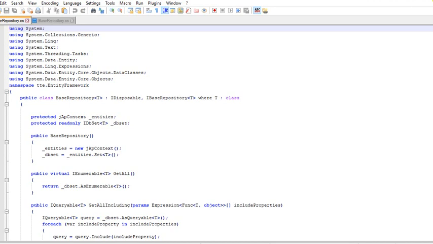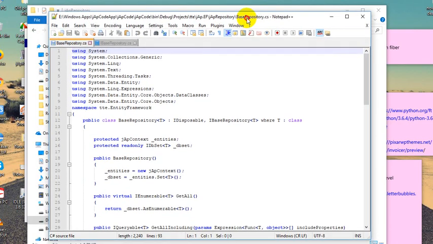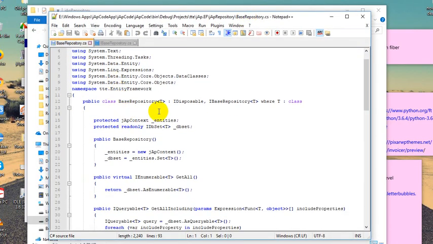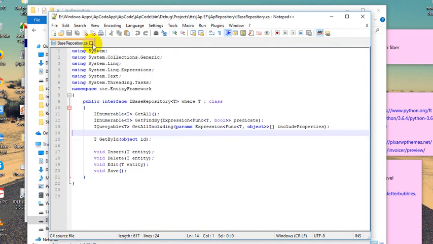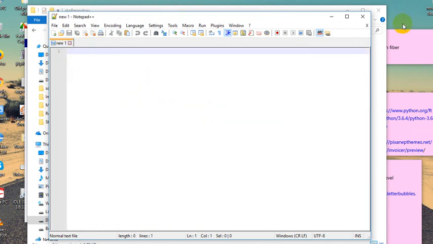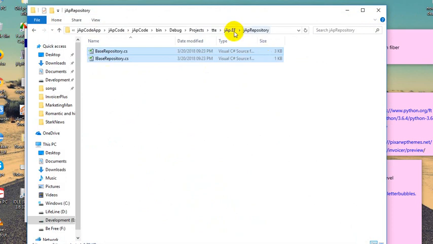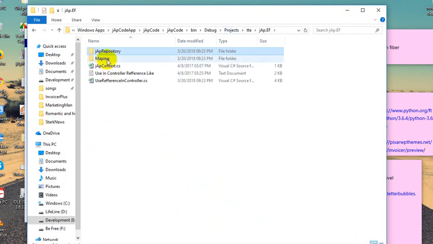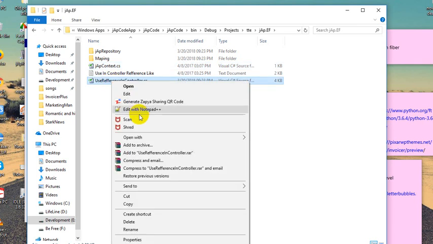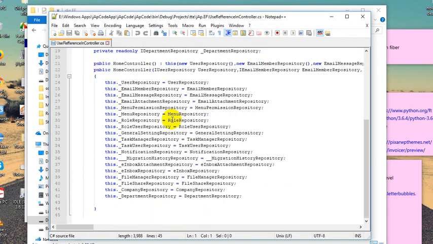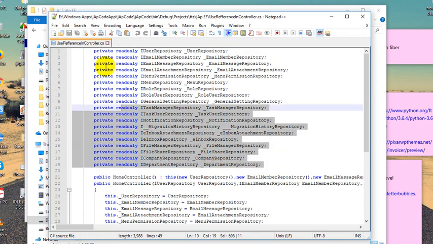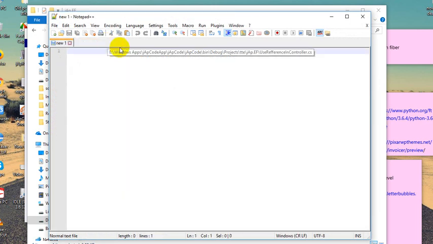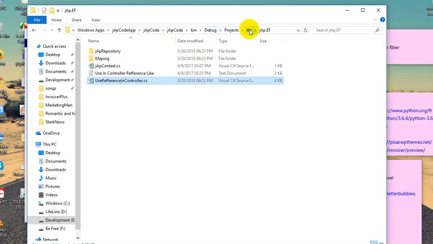Okay, just wait. So all the base repository functions are created as per your project namespace. So your db context file, this is all your tables, the dependency injections, just copy, paste and use all.